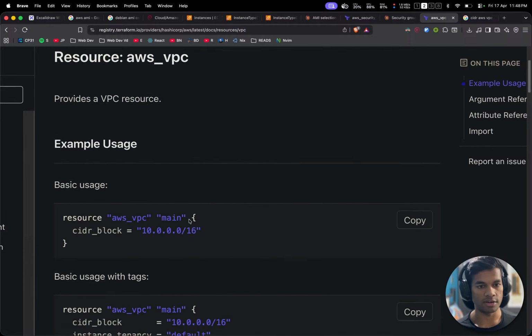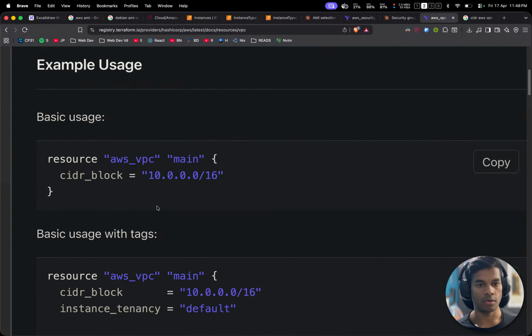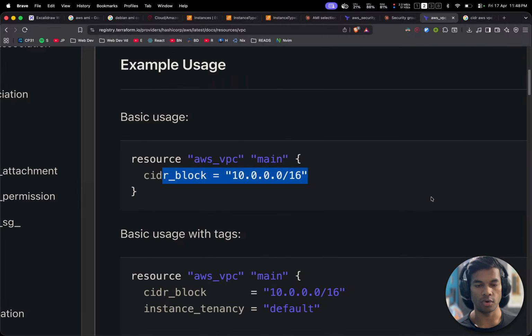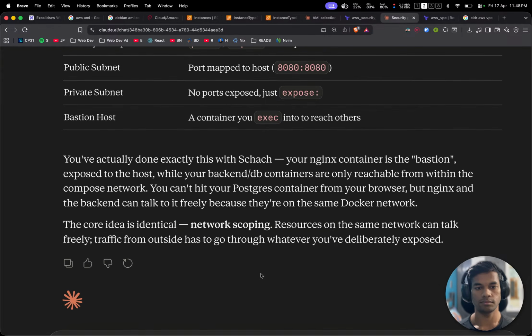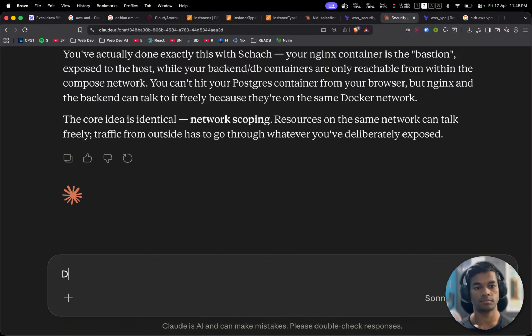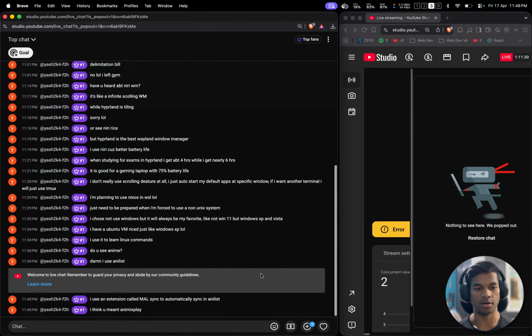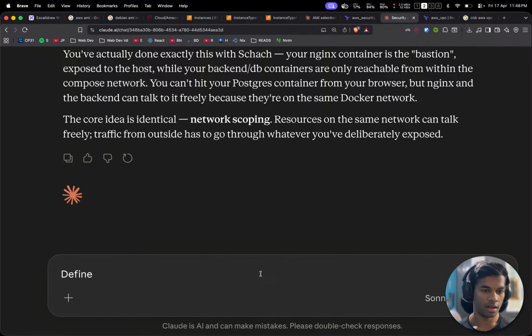Okay, yes, explicitly said. Something like this. Local area network. Okay, what does this mean? We are getting like a course in AWS here.